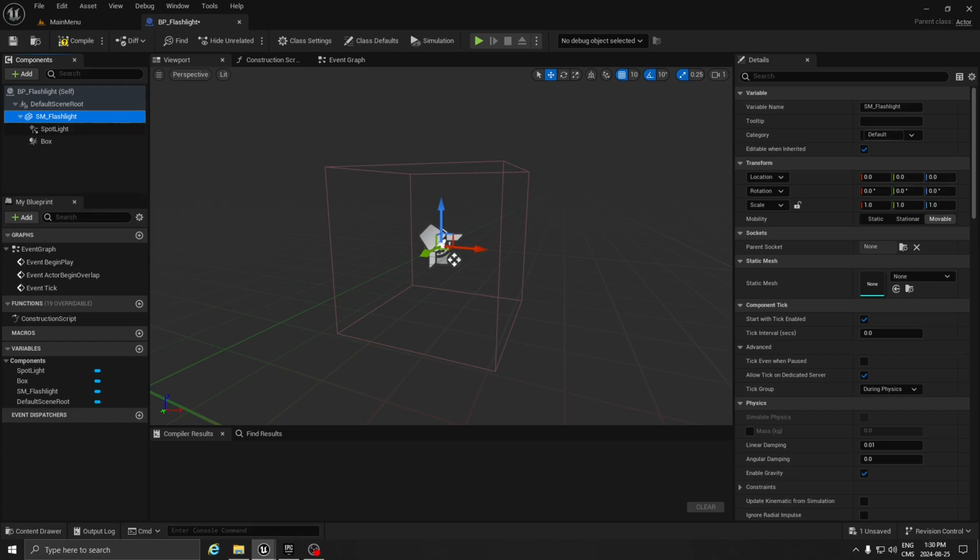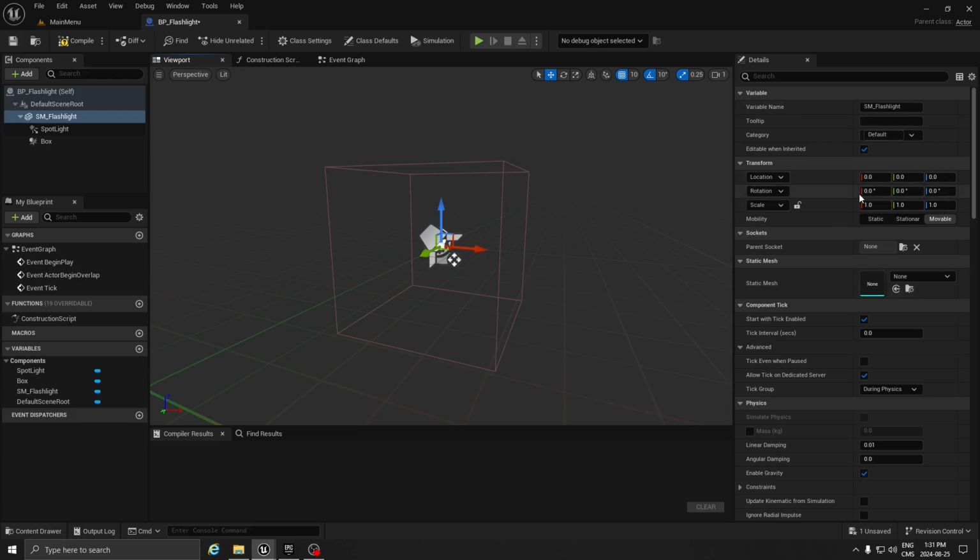So we're going to go on the flashlight first, and here technically if you had a static mesh in your detail panel, like you already have something, you could add it right here. As I don't have anything, I don't really care. We're just going to put it like this. And later on, we could always put something, but for now, I just want the flashlight to work. The aesthetic of the game is just something that we can look at later.